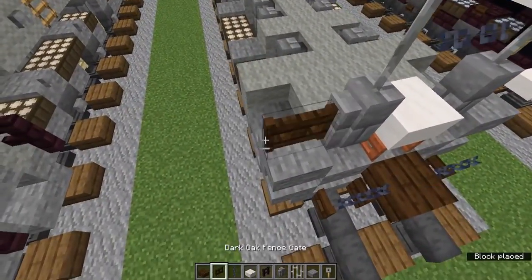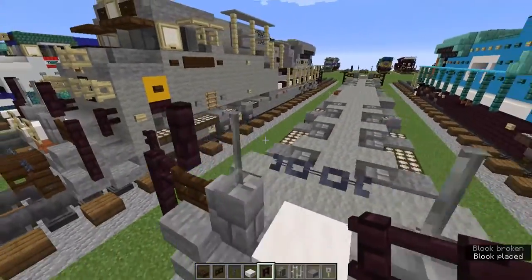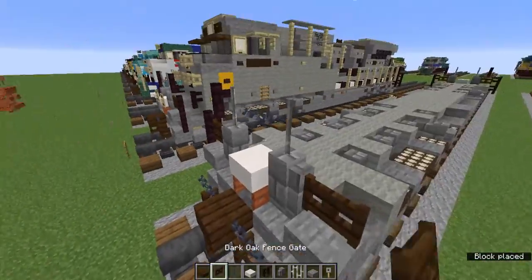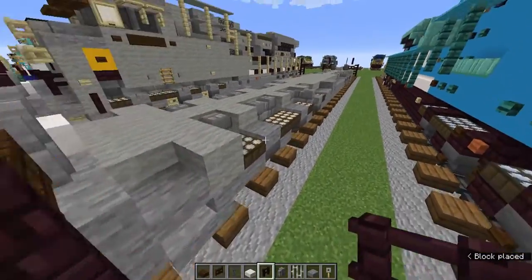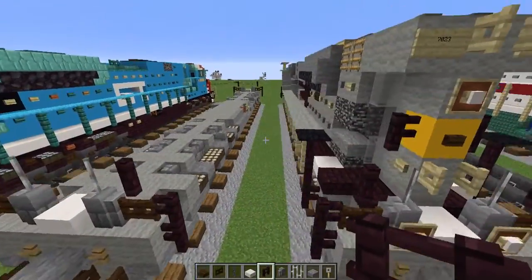On the back, we're not adding a chain because there's supposed to be a birch fence gate there for detail, which we'll discuss later. Actually, I'll discuss it now. It's for a little ladder here in the middle.